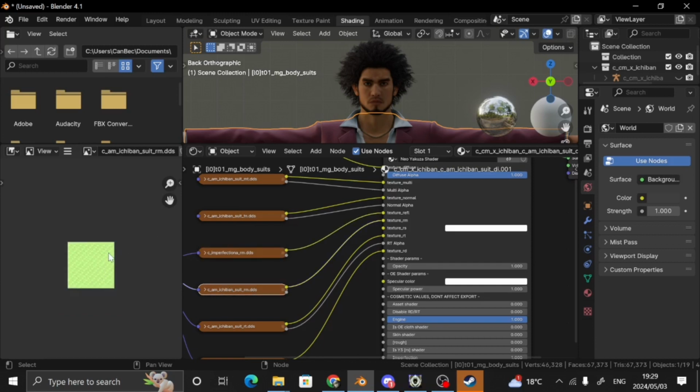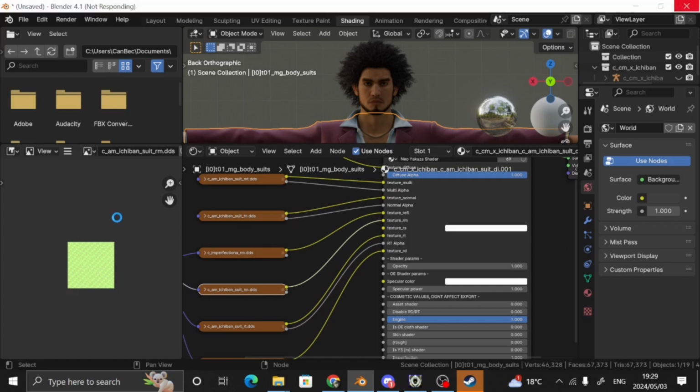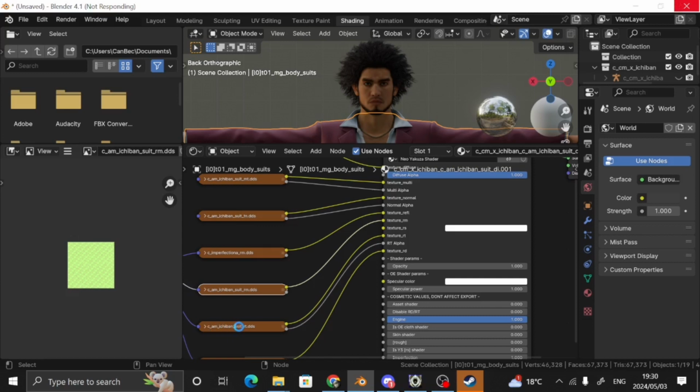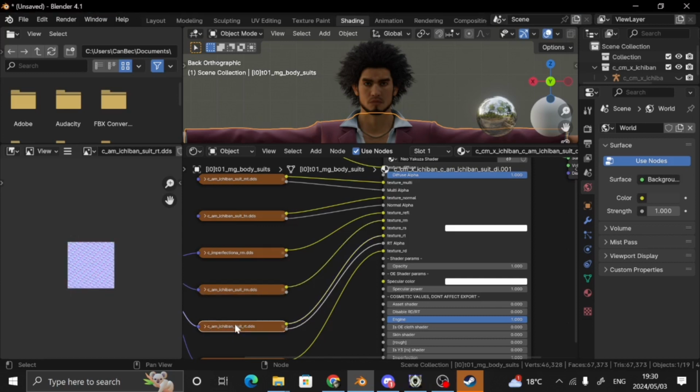Alright. Now, once again, an RM is essentially just a very small multi. Let me show you this texture over here. RT. Now, this is what the noise texture was.